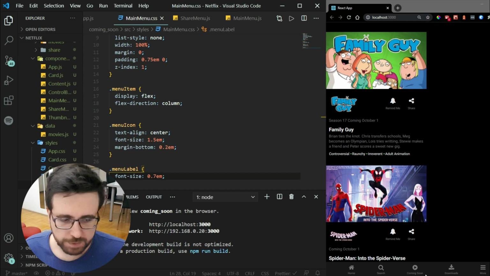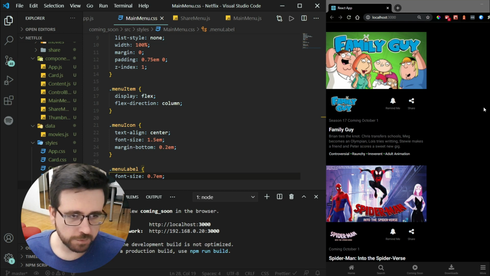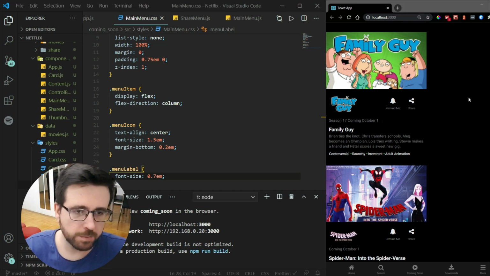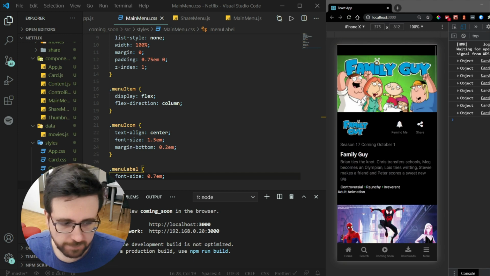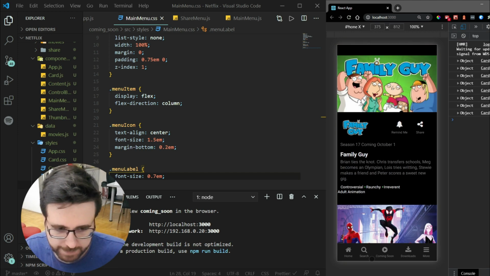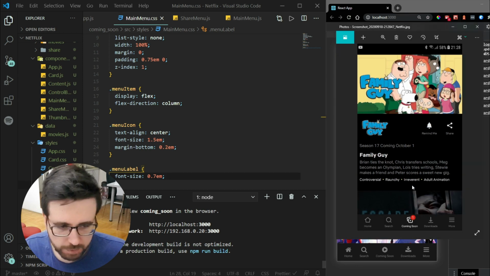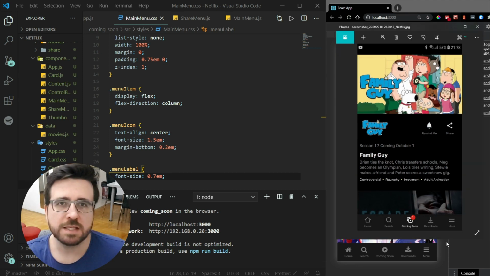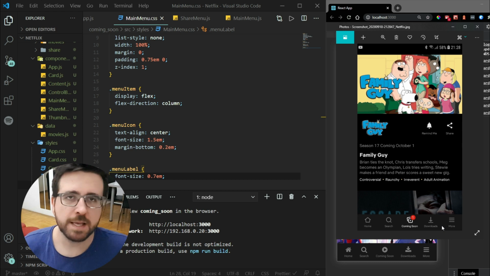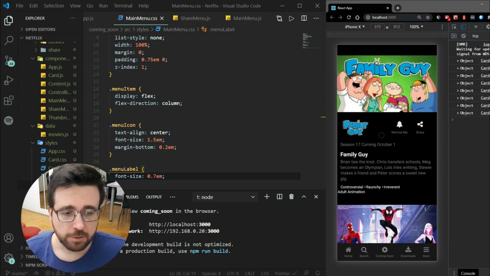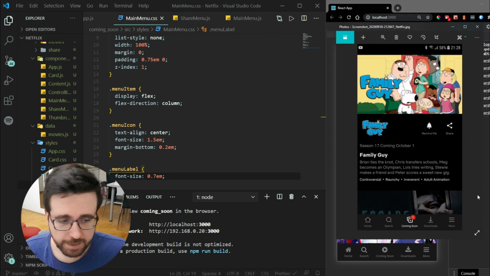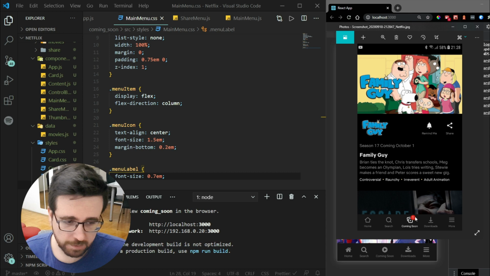You are going to notice that it's not looking the same because we need to actually go to the mobile view, and if we go into the mobile view, you can see that it's pretty much what we have here. The spacing is not entirely the same, but you get the idea how to actually make the menu that looks like Netflix's menu. And the only thing left to add is this little notification prompt over here.